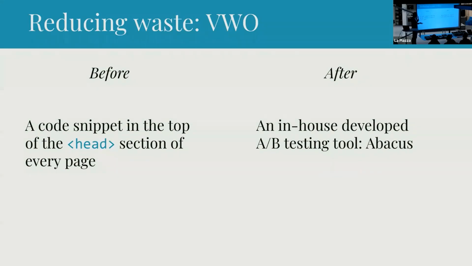We had actually known this for years, but we still wanted to do A/B testing. Participating in the speed race also got the attention of the product development department when they came to realize this, and there were already plans for replacing VWO with something else, with an in-house solution. It actually helped us raise the priority of that, so that allowed us to take out VWO and replace it with our own in-house developed A/B testing tool.